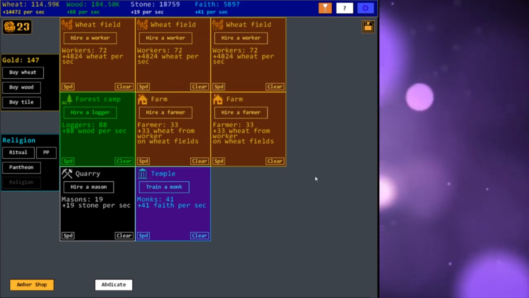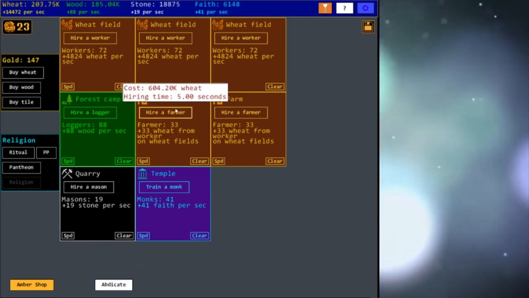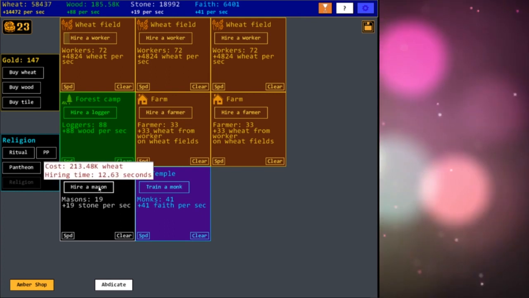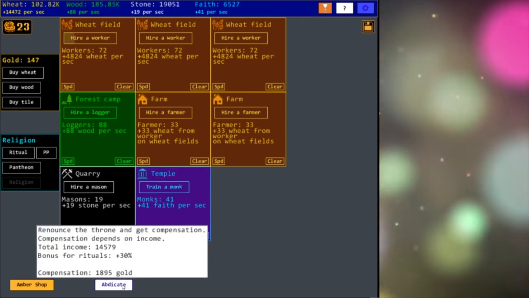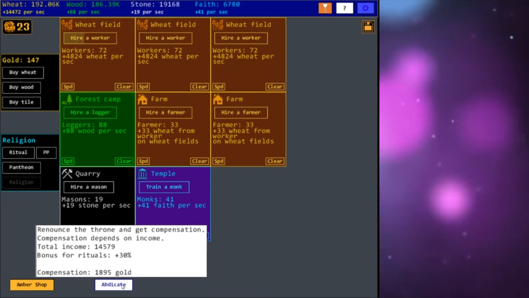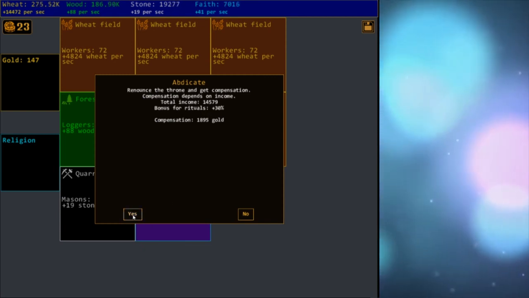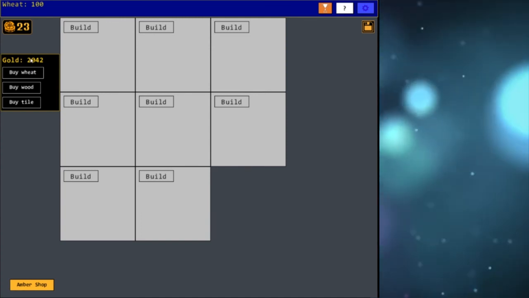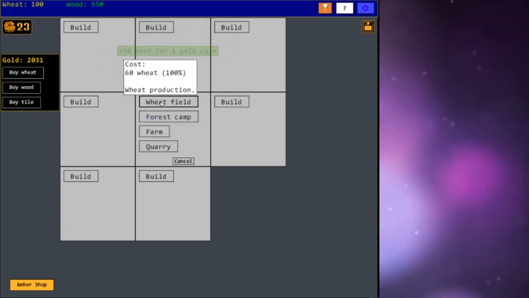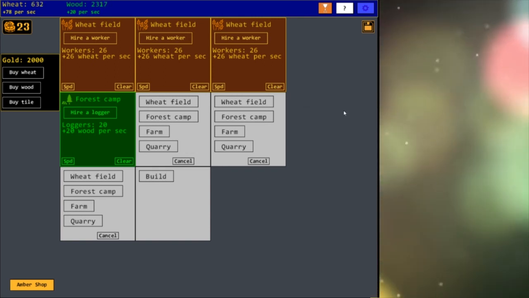I think it's about time that I reset this one, though. Gotten a little slow for me. Alright, let's do it. Oh, bonus for rituals plus 30%. I'm assuming I get an additional 30% when I... Or no. Well, I don't understand. Whatever. That's fine. Doesn't really matter. Got 2,000 gold. That's pretty neat. Alright, I think we're done for the night. I'm tired.